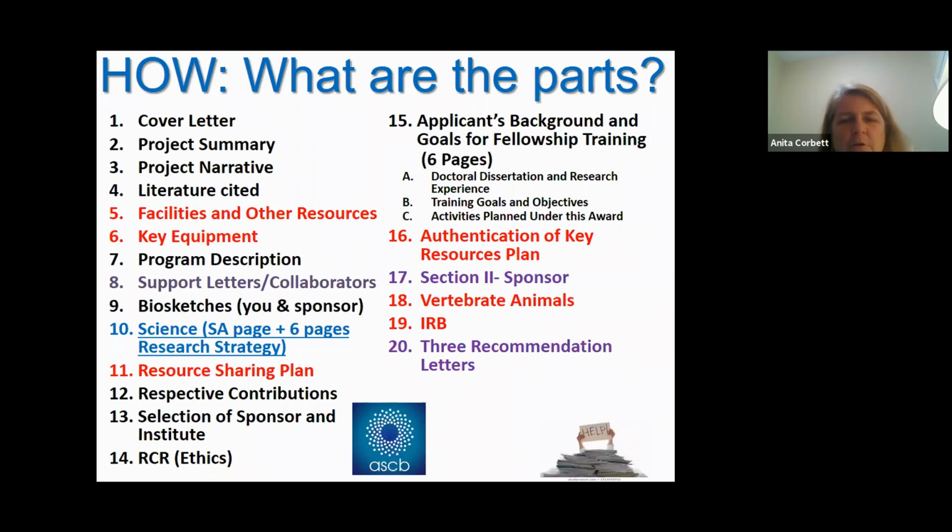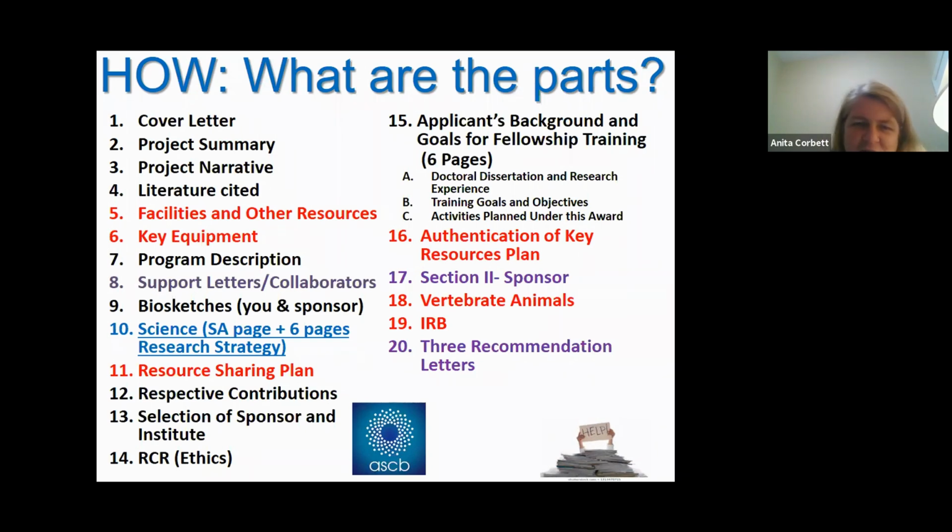I already briefly referred to section 2 from the sponsor. That's what your mentor would actually be writing, and that is also 6 pages, just like the research strategy part. It's a big part that describes how you are going to be trained in the course of this postdoctoral experience. And then you do need to request 3 recommendation letters, and your sponsor's letter is not a recommendation letter. So these should be people that can evaluate you as a scientist. But at least that stuff in purple is other things. You do have to do something, but you don't actually have to write it.